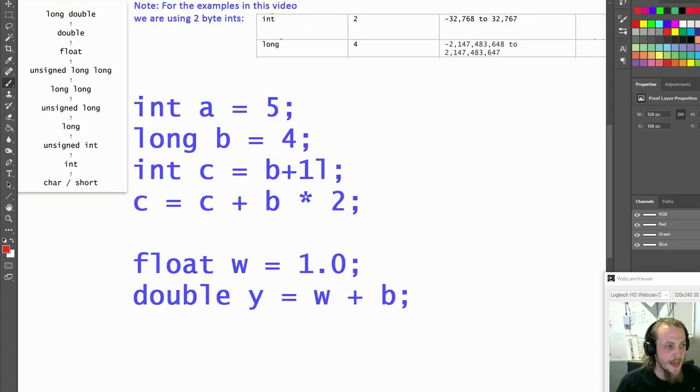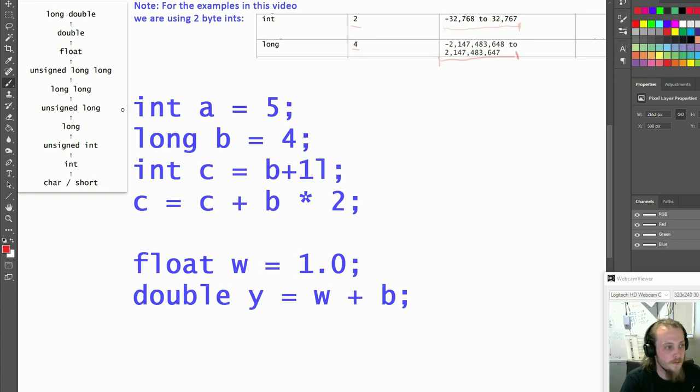So we'll continue by actually having a look at some code. Now, I mentioned earlier that the types have different sizes. Long has 4 bytes. Int can either be 2 or 4 bytes, and it depends on the actual computer system they're using. So C actually changes depending on the computer system. Here in this example, we're using 2-byte ints. Given 2-byte ints, it can only store this range of numbers, and long can store this range of numbers.